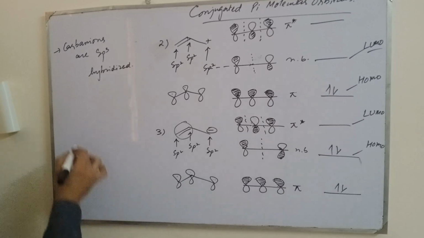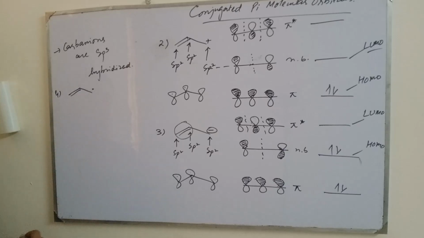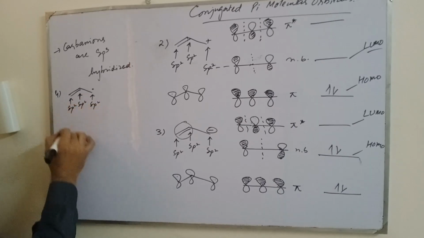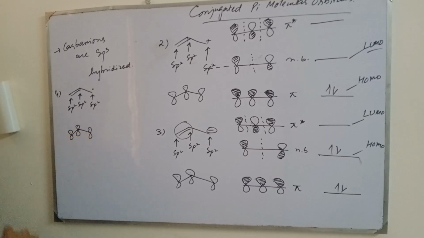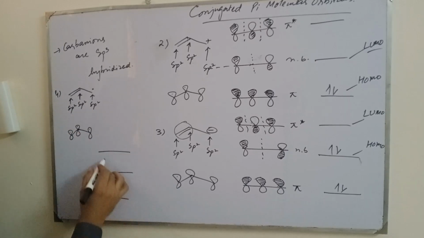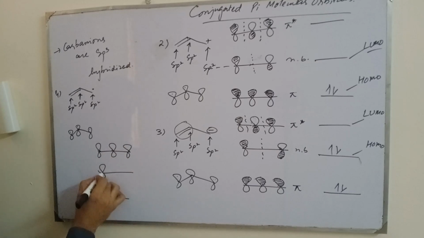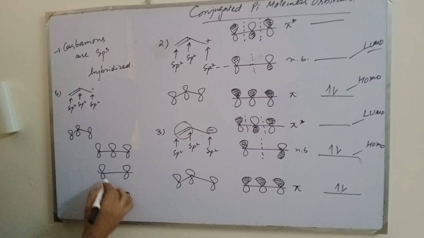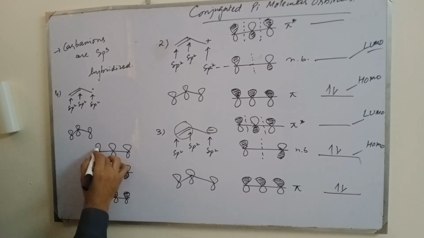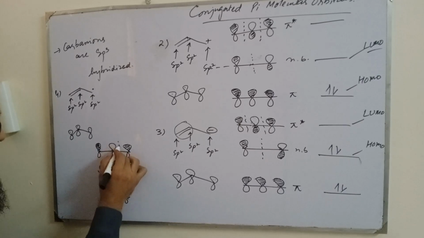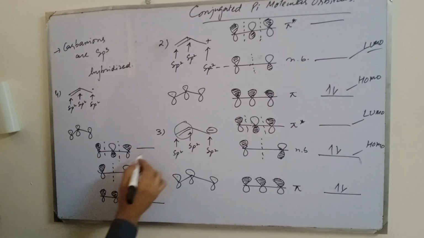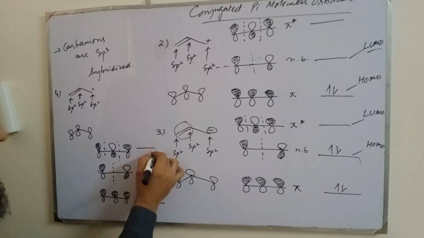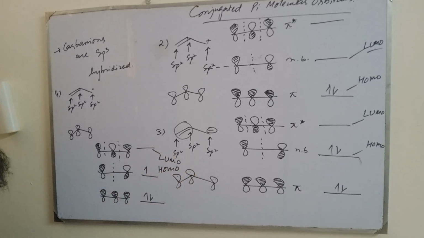And another example would be propionyl radical. Again, we have all 3 sp2 hybridized, because radicals are also sp2 hybridized. So we have 3 orbitals, and now we have 3 molecular orbitals again. In the center we again omit one to maintain the symmetry. Two nodes, and here we have 2 electrons, one from the radical. So this is HOMO now, the highest occupied molecular orbital. This would be LUMO. So I hope this is all clear to you.